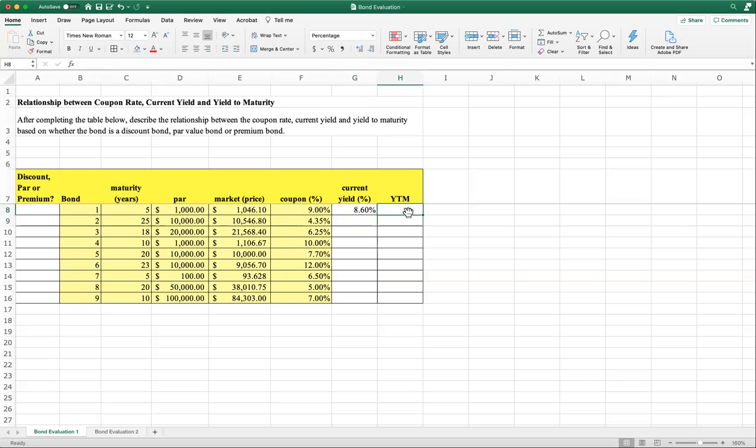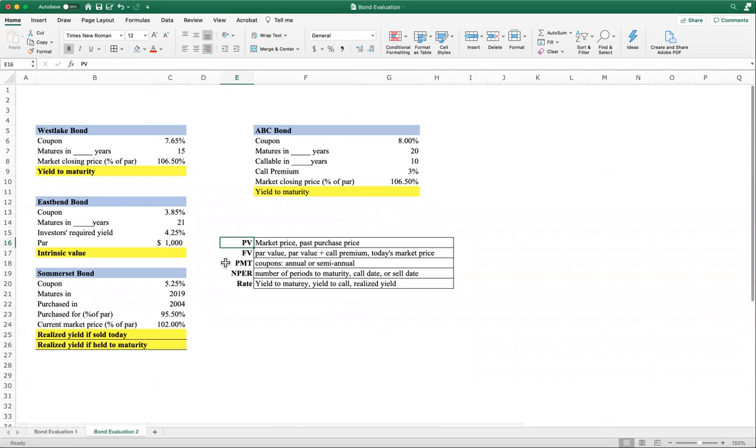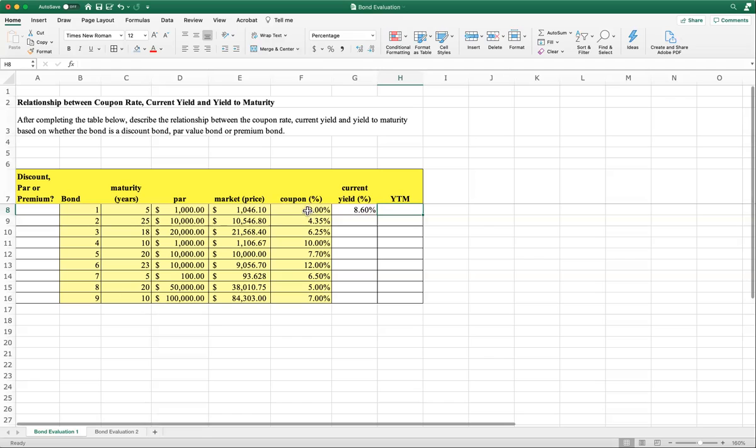And the yield to maturity, again, remember I mentioned everything here of bond. So right here, as I created this table, it's time value of money, because we are discounting future cash flows. You are getting coupons in the future, a periodical payment, right? Just like the payment element in time value of money. And this par value, you're going to get it in the future. So it's a future value at the end of the horizon. And the market price is what you are paying right now, right? Right now. And this is the equivalent of the number of periods, right?